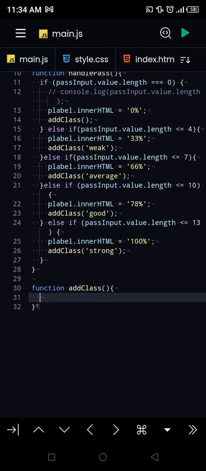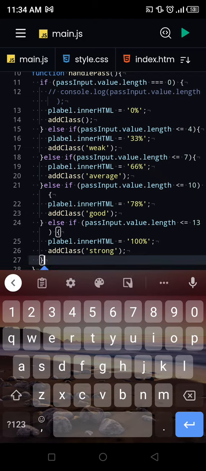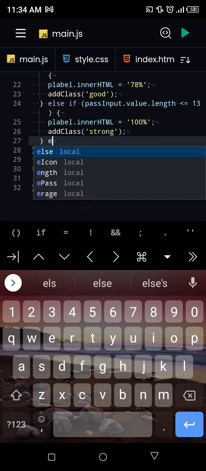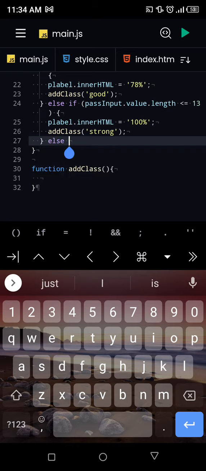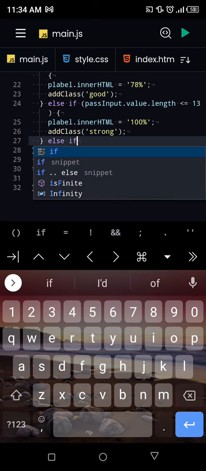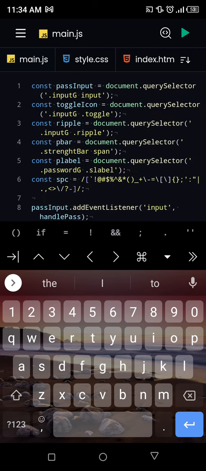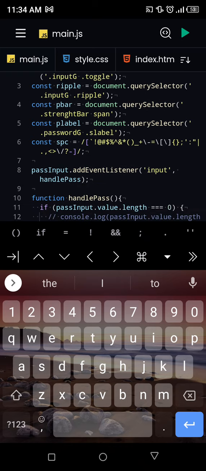Now the next thing I'm going to do is I want it to also detect special characters. So I'll say else if, so you can remember here I called a special character SPC, which is this SPC.